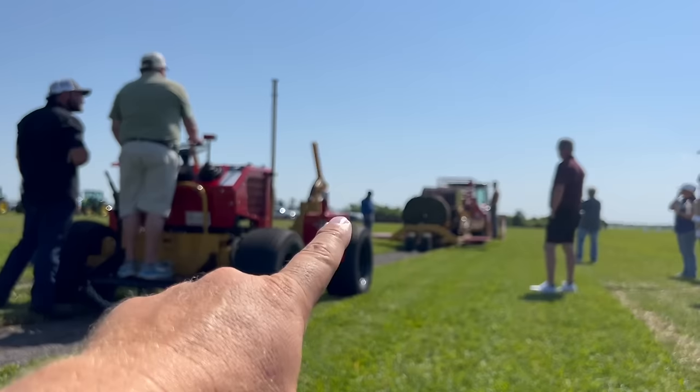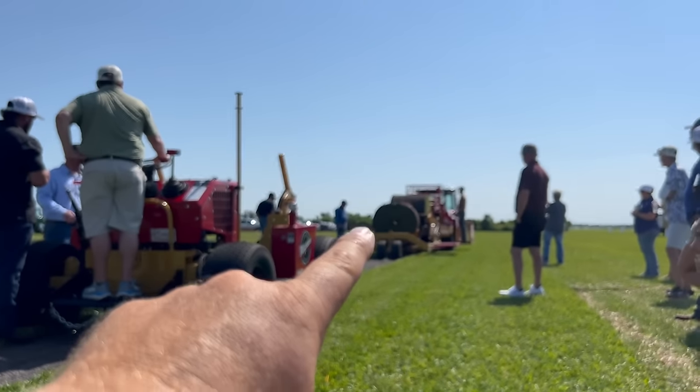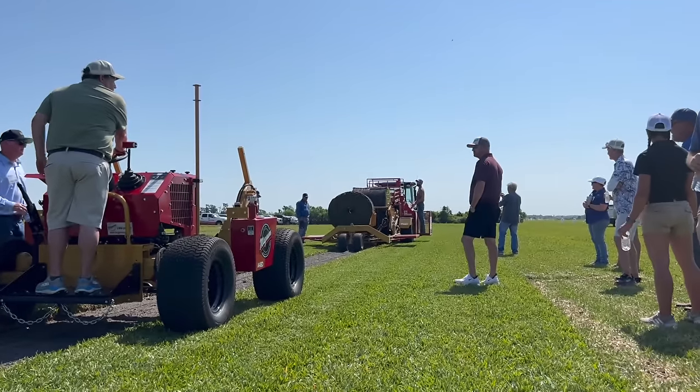Now you guys have seen, we did rolls at the Freedom Factory, but that was Bermuda. This is St. Augustine rolls. I don't think anybody's ever seen this before, if I'm honest with you.